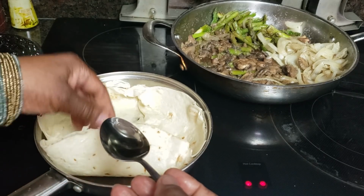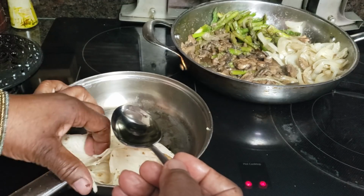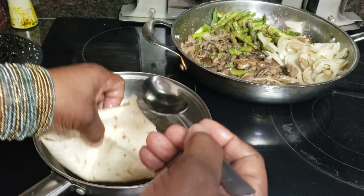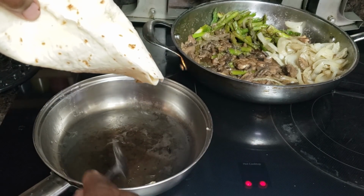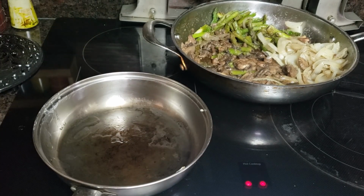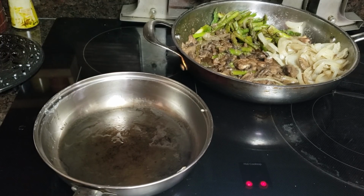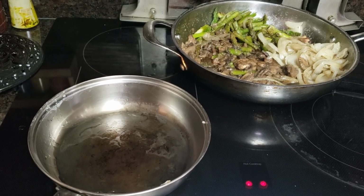Okay. Maybe I could just lift it. I'm thinking what I'm going to do, I'm going to lift it out of here. Go ahead and just lift it out of there. And I'm going to pour that oil in. Maybe I need more than a tablespoon. And I'm going to get it heated up real good. I'm going to get the pan heated up really good.